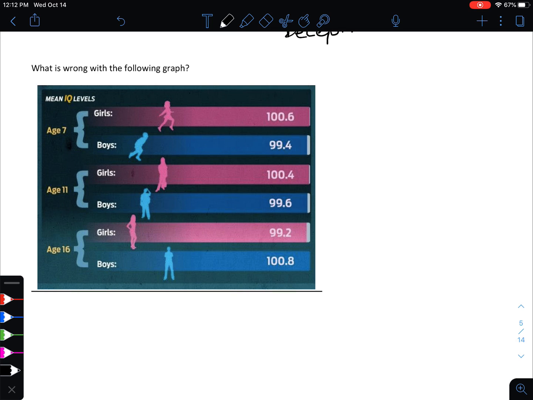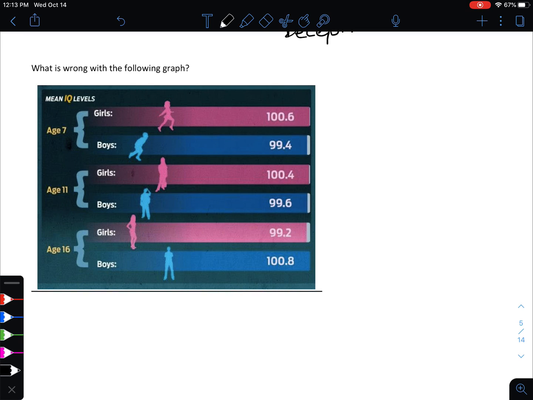And so throughout the course of it, we're learning different things. And then they used this graph to talk about the mean IQ level between girls and boys and how those compare at different age levels. And so as soon as I looked at this graph, I was like, I need that graph. So I took a screenshot of it. Now, the reason I needed it was not because it was a real great graph, but actually because it was a not so great graph. So let's talk about why this graph is maybe not so good.